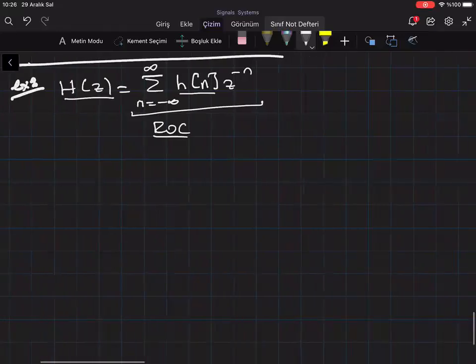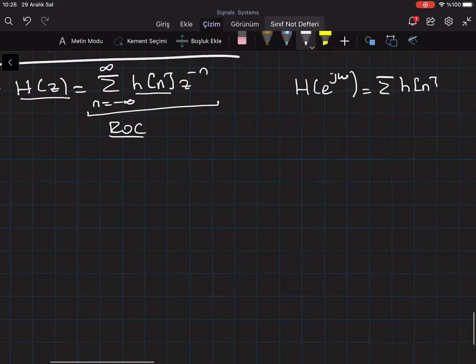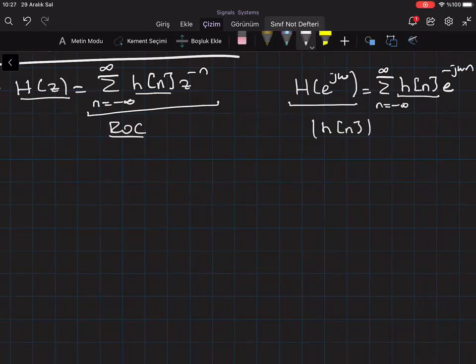If you remember, I told you that if I'm working with the Fourier transform, and I have h of n, e to the power minus j omega n, from minus infinity to plus infinity, this is only possible to obtain the Fourier transform of a sequence or a signal when h of n is absolutely summable, less than infinity, so finite, okay? The addition of these h of n's should be finite.